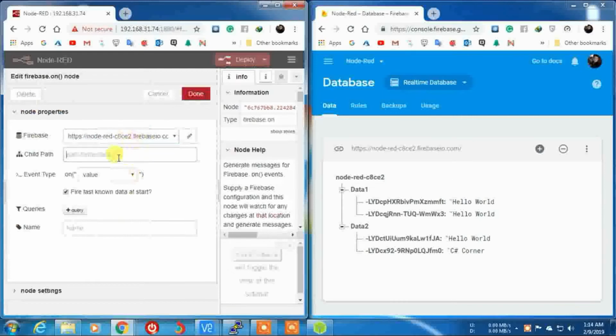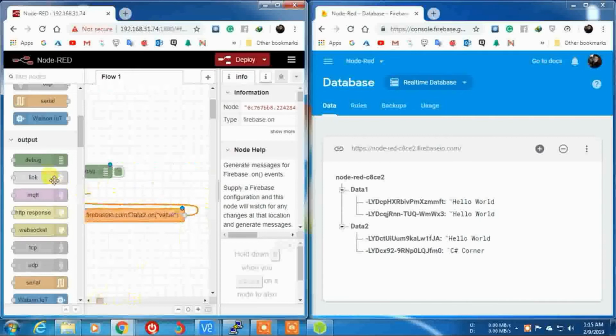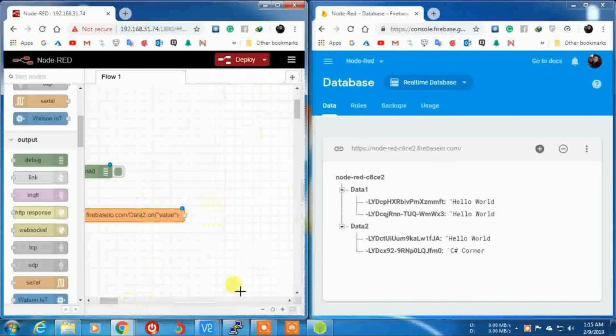Then scroll up and search for the Firebase on value node and drag and drop the on value node into flow 1 and drag the message to flow 1 and click on the child path. Enter data 2 or whatever else and click on done.